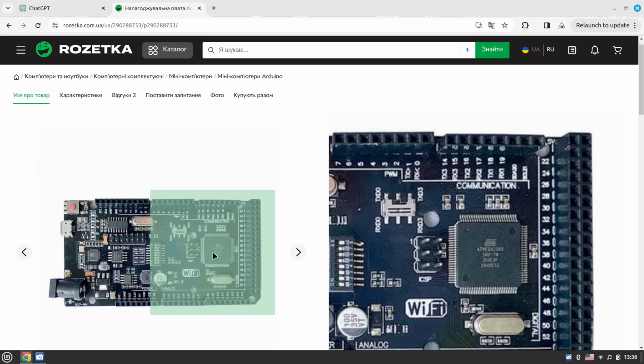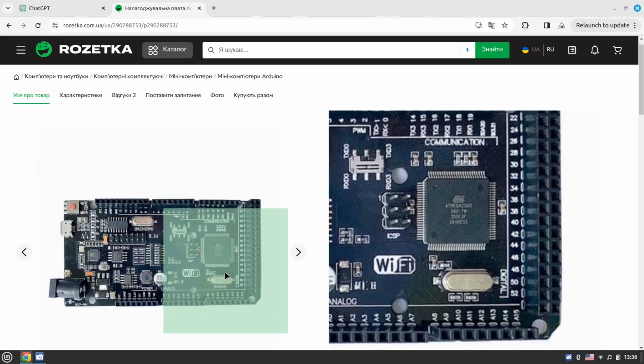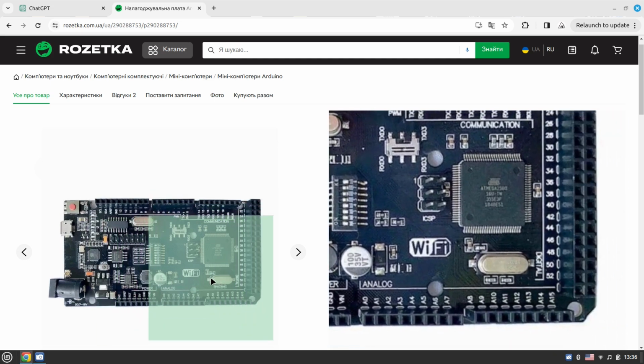So I just want to kickstart with something just to be able to control the output pins of Arduino from the web interface. That's the very first task, let's say.